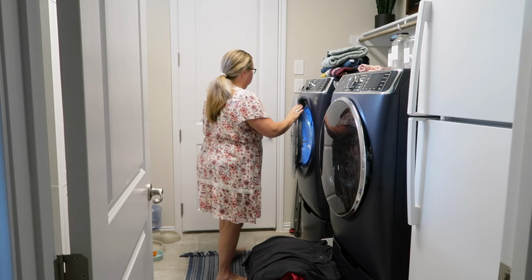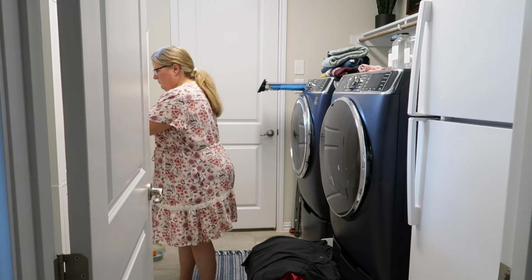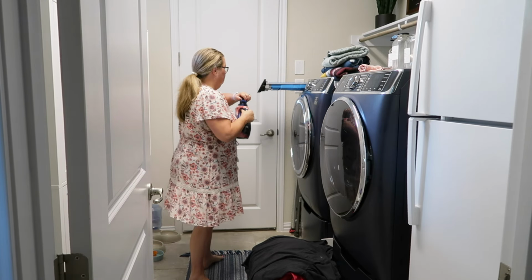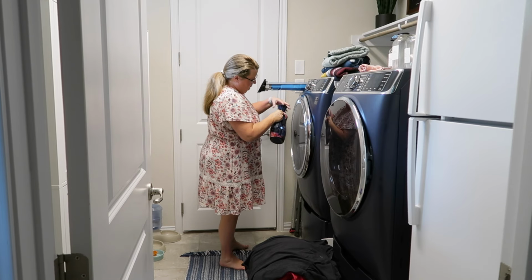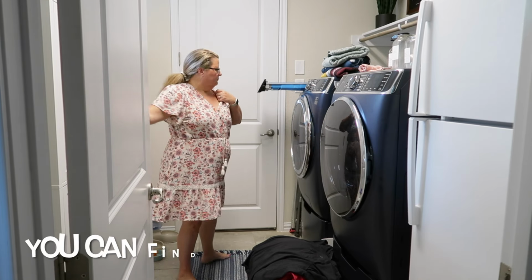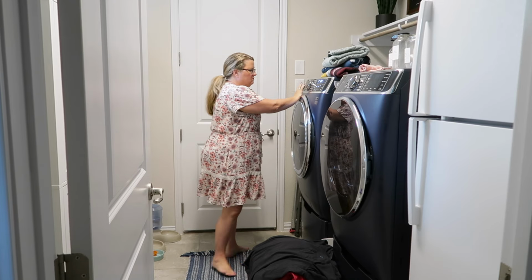So I'm going to go ahead and give everything a good wash. I'm not adding bleach in it today because I do have that blanket in it. By the way, that blanket is a cooling blanket. It stays nice and cool at night so that you don't get overheated. If you're going through perimenopause, you know what I mean about getting overheated. So that blanket is perfect for me.